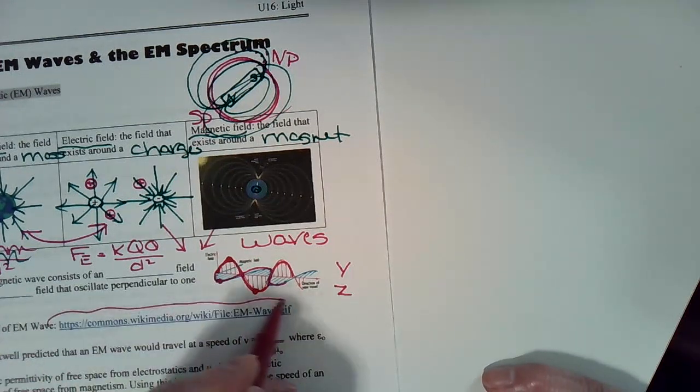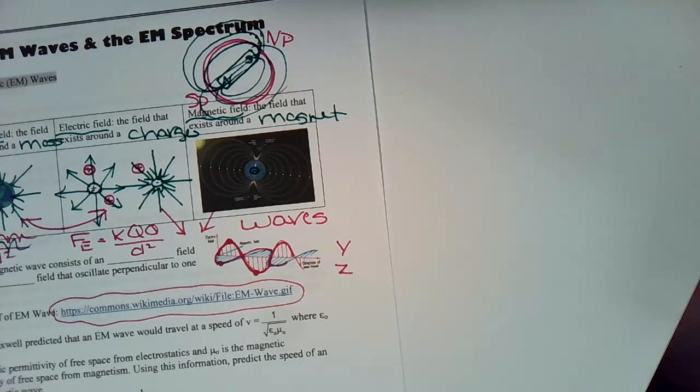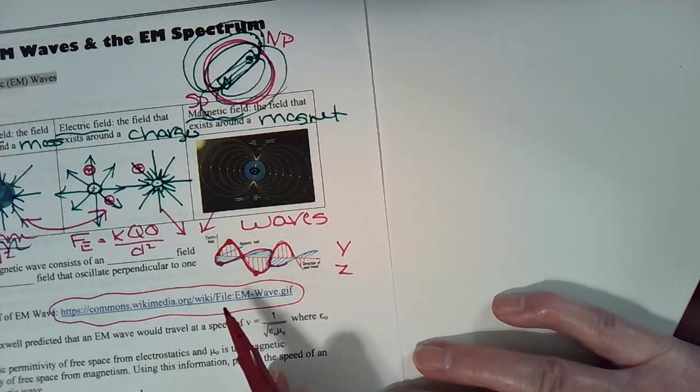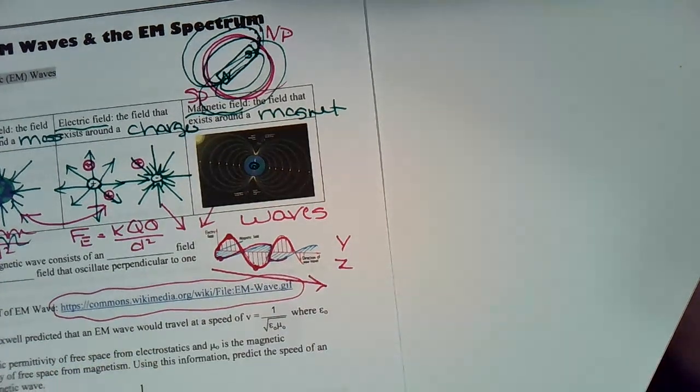And if you actually click on this animated GIF here, you can see how the fields are changing, and how that makes the waves seem to be traveling in this direction. So even the whole concept of what a wave is very, very complex, even much more complex than our discussion can take us today.